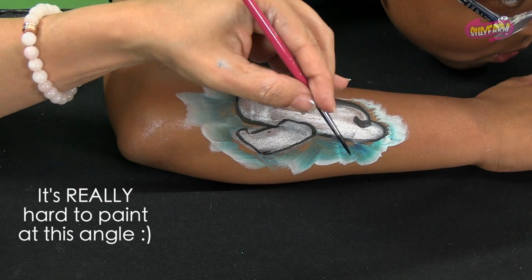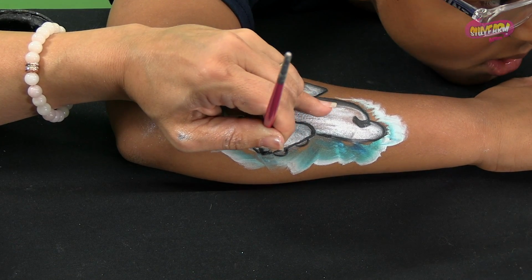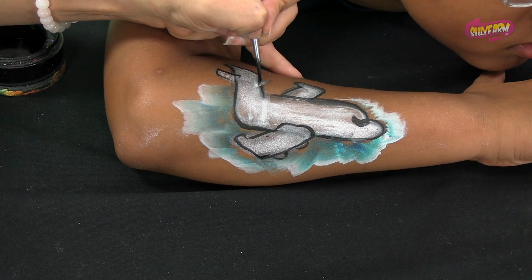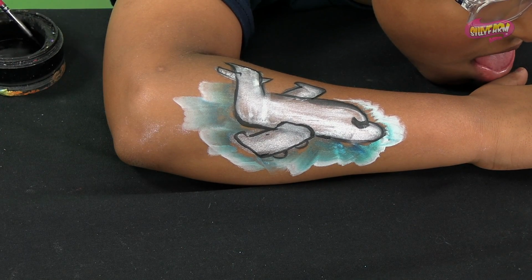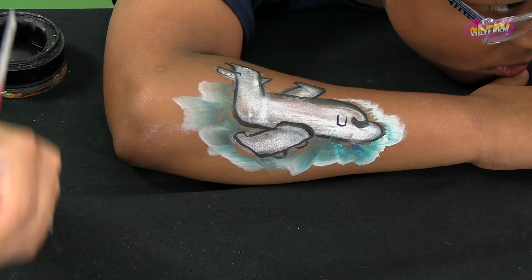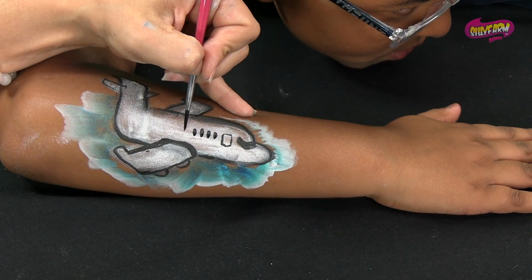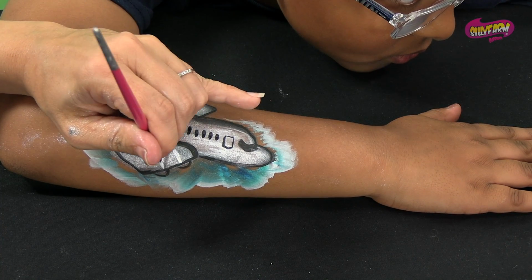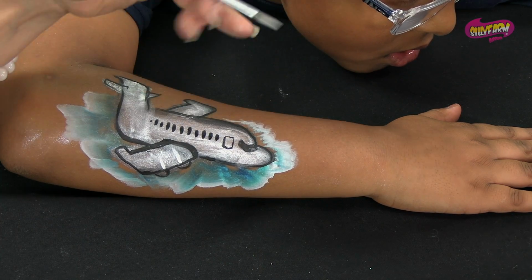Now right underneath this wing is where the jets are, so I'm just gonna create these two kind of half circles there, okay? Just like that. Then here, gonna create this wing and this one as well. So you see how our plane is coming together rather nicely? Then there's a little door right here. It's usually how people get on and off of the plane. And then you can make your little window. You can just kind of tap in these windows all along the plane. Just like so. I'm just gonna create those jet streams on the wings and add a little bit of highlights.